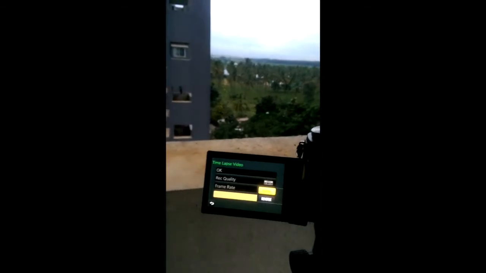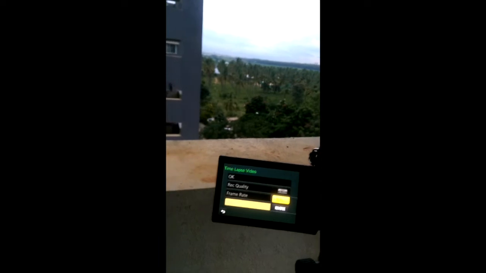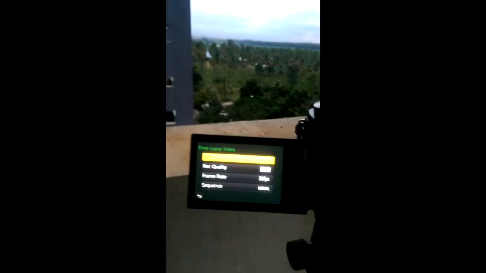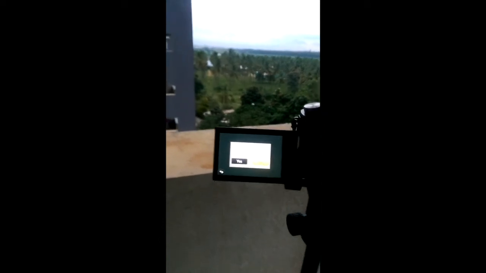So I'm going to say this is the same, and it gives me an option to either do a time lapse in the normal way, or I can do it the reverse way. So I'm just going to do it the normal way, and say OK. This is asking me if I can create the time lapse and how long it's going to take.